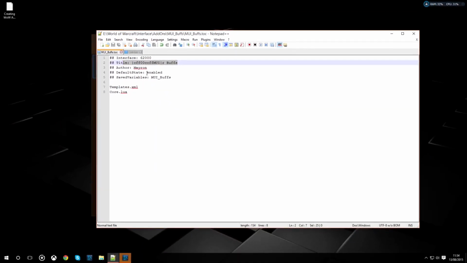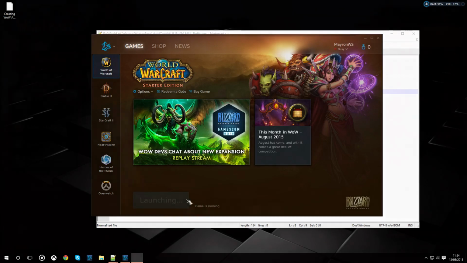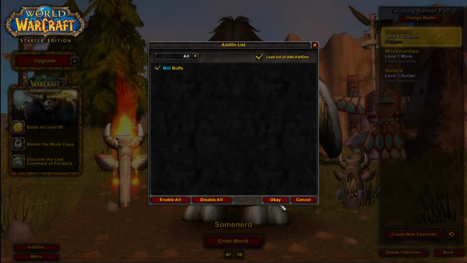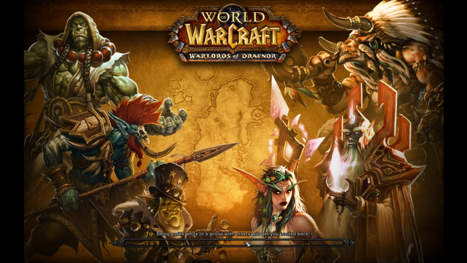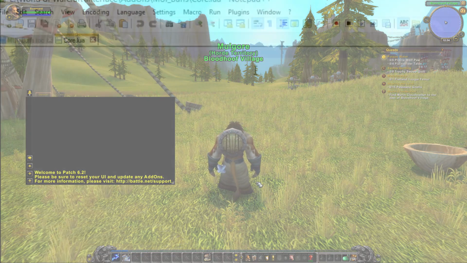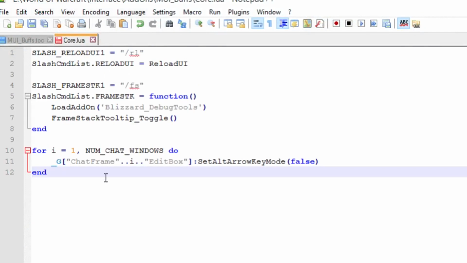Then open up the core file and log into the character in World of Warcraft. Preferably one where you won't be bothered and disturbed by your friends or programming and are in an isolated part of the world. It just makes files load quicker and all those seconds really add up. So what I usually like to do is add to the very top of my code these three things I'm about to show you.